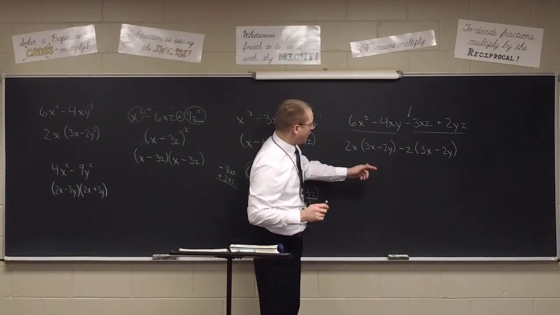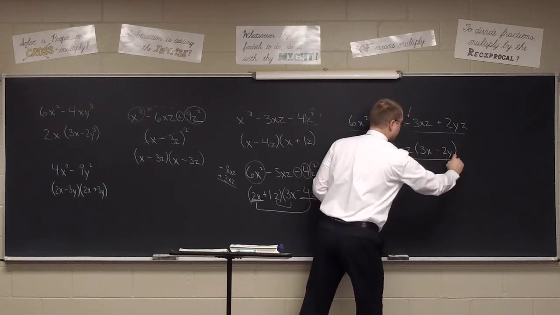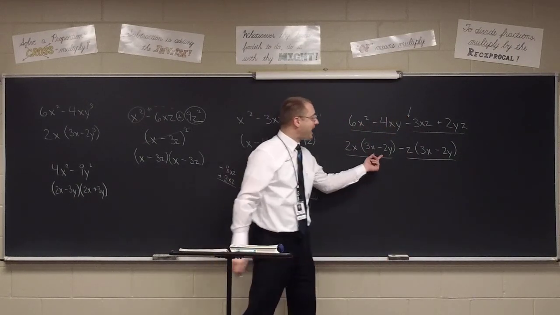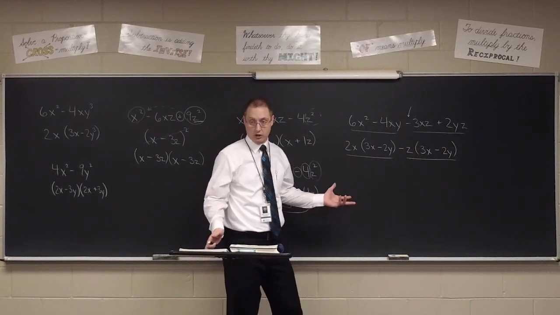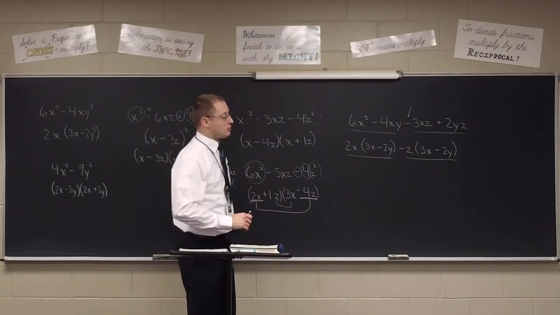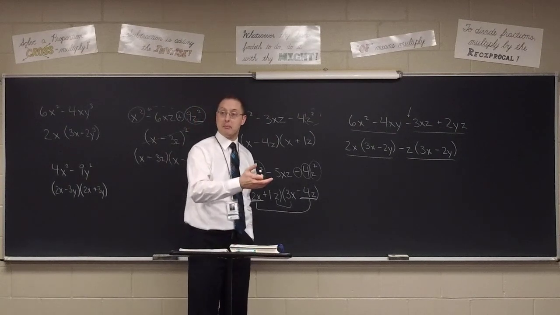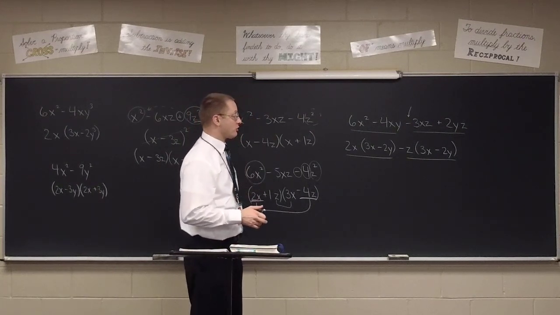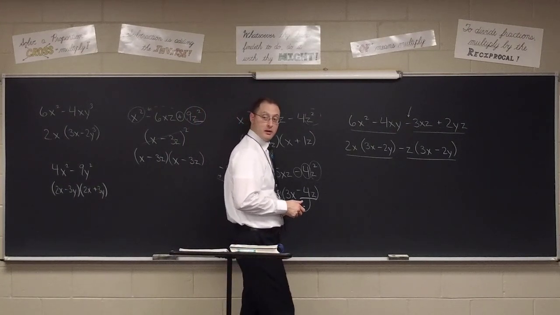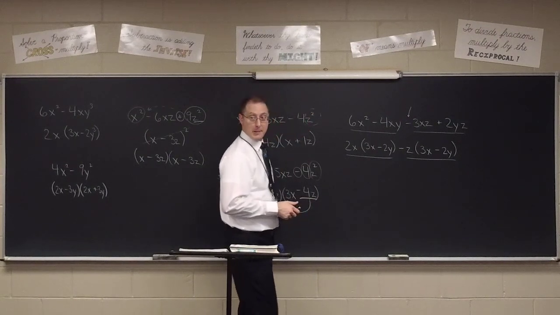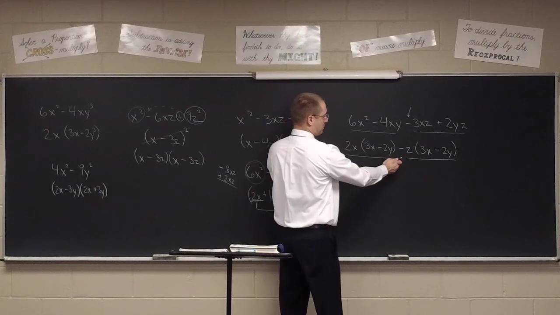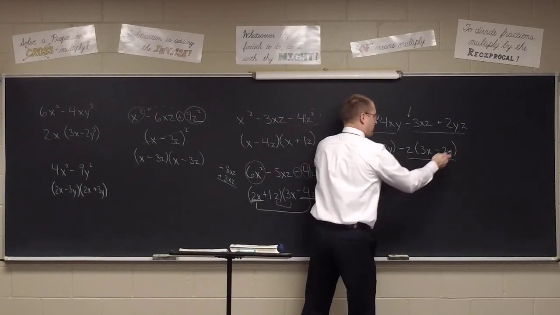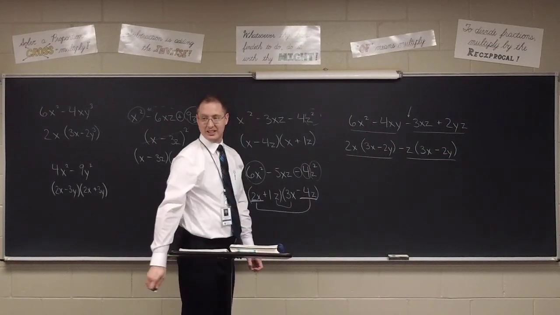Now, that's important that in these 2 terms that we have remaining, the binomials match. If they didn't match, well, we just can't factor it. Whatever, we gave it a good try. But they do match. So therefore, just as we could pull out a common monomial factor, we could also here pull out a common binomial. I have 2 terms, 2x times 3x minus 2y, and negative z times 3x minus 2y. What's common?